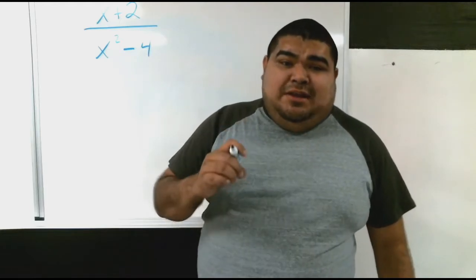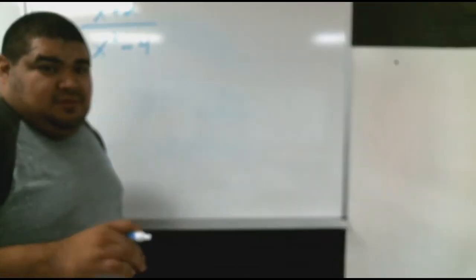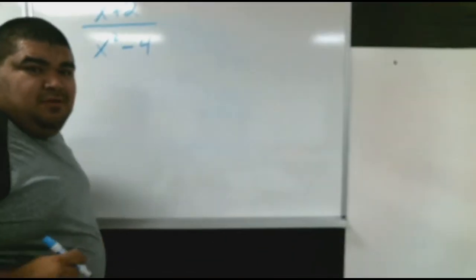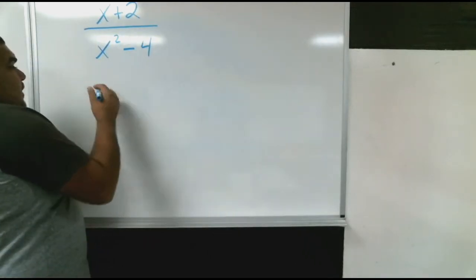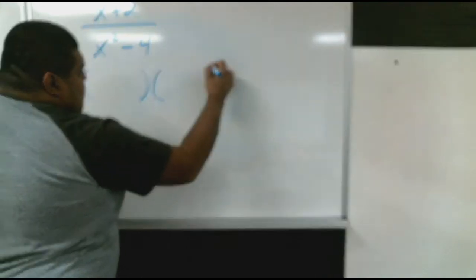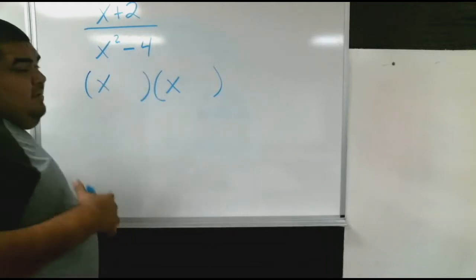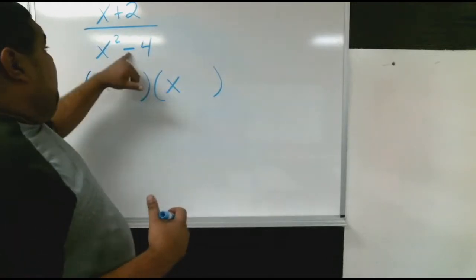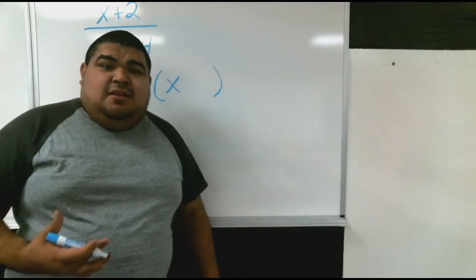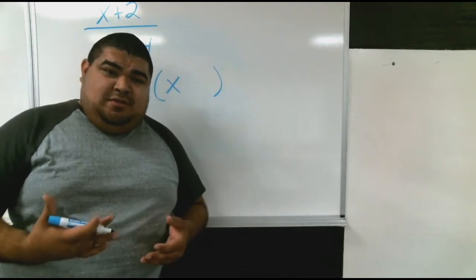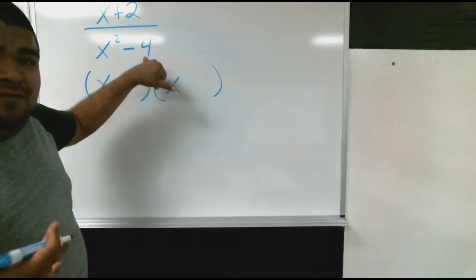The way we break it down when something like this happens, all you have to think about is this, okay? The camera got a little blurry there. Sorry about that. All right, we have x, so we have two x's, okay? So we have x and x, because we have two x's. Now, the number next to it is a minus 4, okay? That tells us the number we're going to use. We did technically have x squared and our c. We don't have a b.